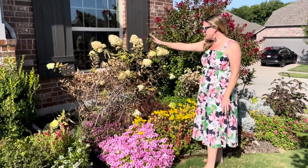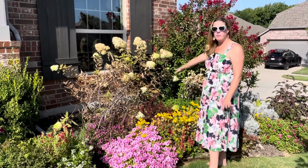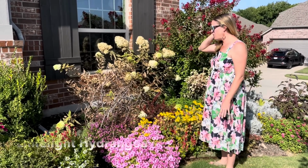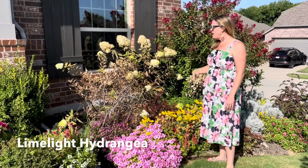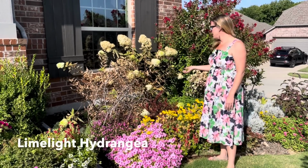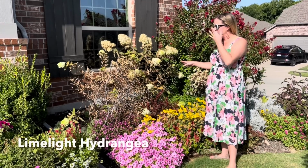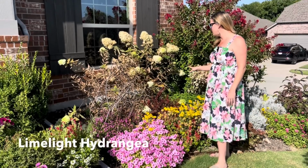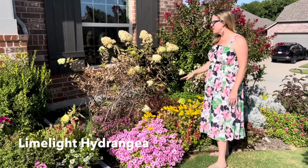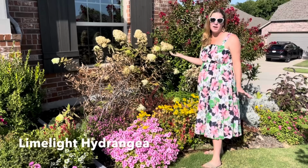Okay, next in the garden that's struggling, these are my Limelight Hydrangeas, and if you've been following me for a few years, you know that this is a struggle every year for me. I have 2 Limelight Hydrangeas. They get morning sun, afternoon shade, and every year in July, and I will say it's a little later this year, they get some kind of coppery substance all over their leaves. They drop all their leaves. I tend to just come back here, trim them back, and then they give me a brand new flush for the fall.